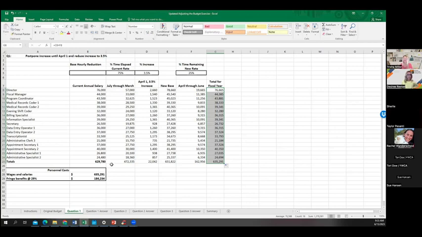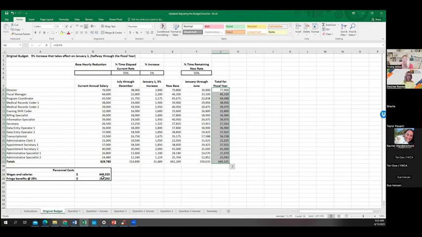So what this allows us to do is say, okay, so what happens if we didn't give them as much of a raise and we waited till April to do it? Would that be enough to save us? Depending on how much money you would actually need to save, you could look, because now we can take the wages and salaries, 635,291 versus what we were originally going to pay at 645. So by making that small adjustment, we were able to save about $10,000. So is that enough to cover us? Can we do that? And we can still give an increase. We just have to wait a little longer and not give as much of one, right?